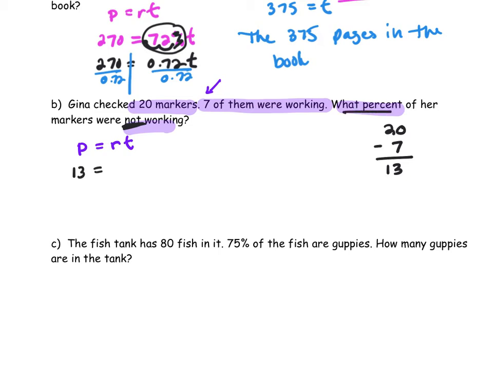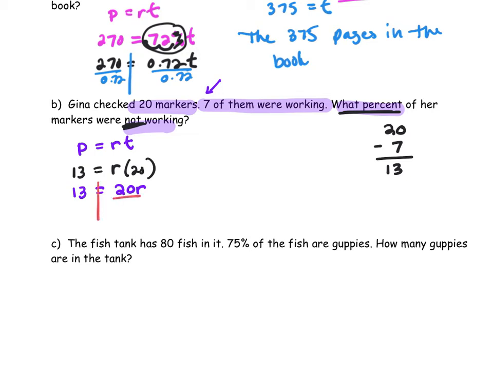They specifically said what percent, so we don't know the rate, and they did give us the total number of markers. So we don't necessarily want to see our variable before our number. So I'm just going to rewrite this and move the number in front of the variable. That's the way we're used to seeing it in math. We prefer to see the number before the variable. So we do not have to scoop any decimals or divide by 100 because we don't have a percent right now. So we are to our solving stage.